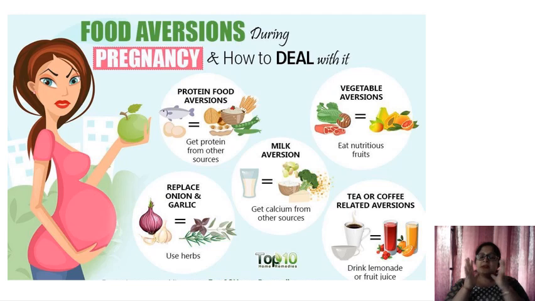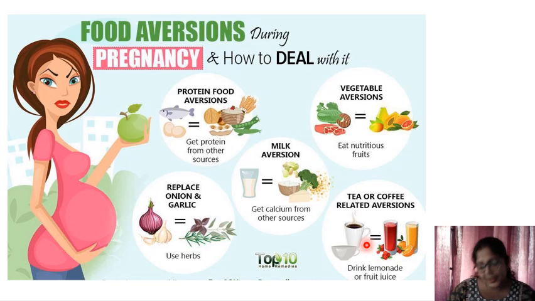So we need to supply the nutrients. We cannot cut them, but we need to get the same things from some other source. Here I have just tried to get some similar photographs. Though the biological value of egg and fish is great, if the mother can't take them, or is a vegetarian, then we have to give the nutrients from some other source, like peanuts, cereals, pulses, legumes, etc. Meats and fish, we have to replace with fruits. Milk, if the mother can't take raw milk, calcium has to be given in the form of other things, like milk products. What if the mother can't take milk products?